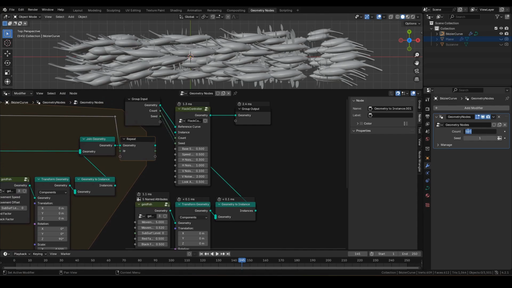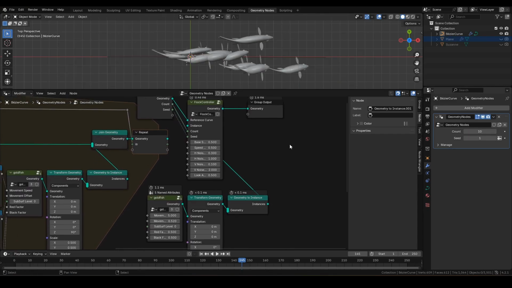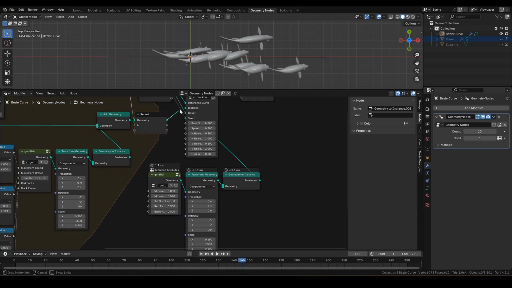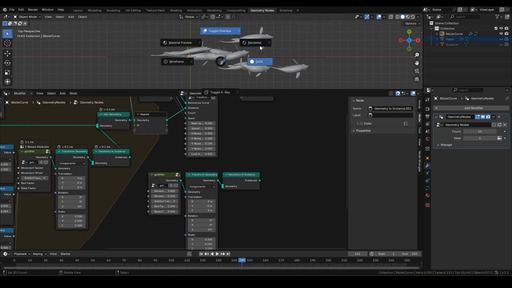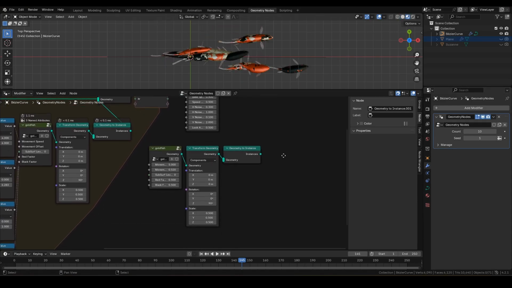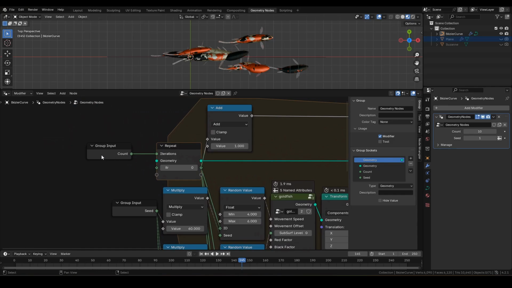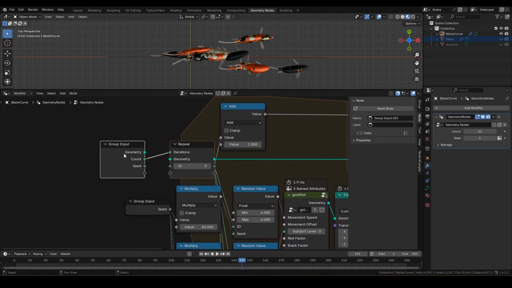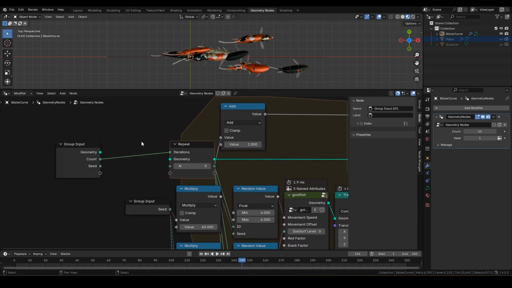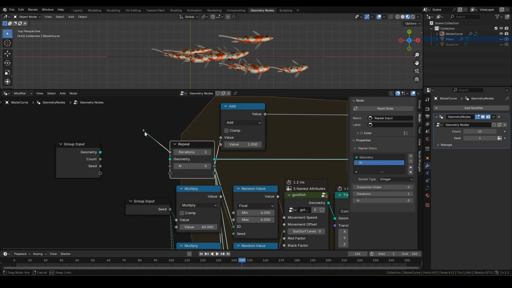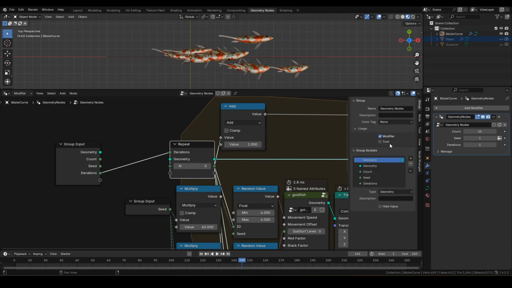Well, so what should we do? Answer is simple. We'll limit the amount of variations so we can keep the load low enough, yet make them look unique. I'll revert the changes so we can work on it together. It's quite a simple change anyway. Currently, our repeat zone iterations is connected to counts, but we'll reconnect to an empty socket instead. Change the argument name to variant count and reorder.